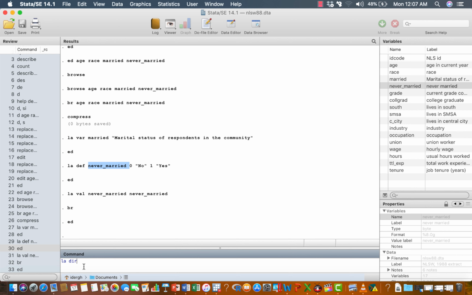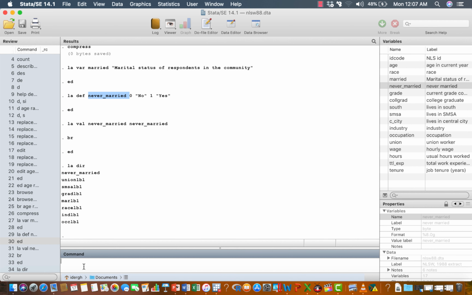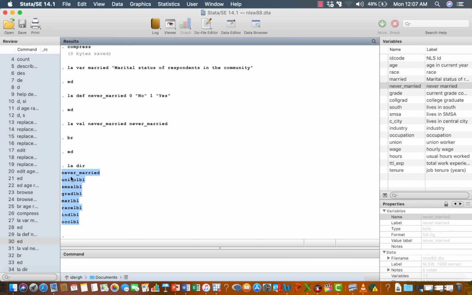So la dir, that is directory, and you see these are the value labels that Stata has in its memory. This is the one we just created, the never married, which we assign to the never married variable. So you see that we have all of that, including what we just created here.